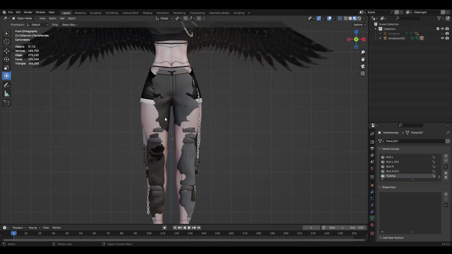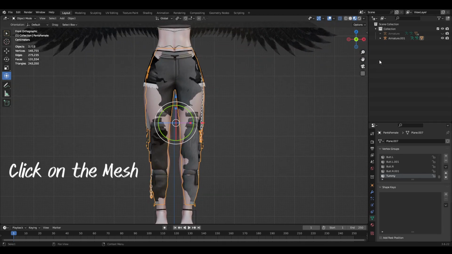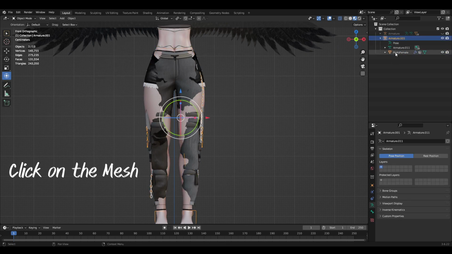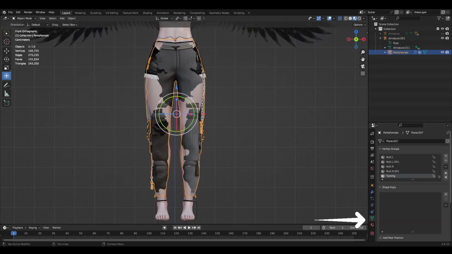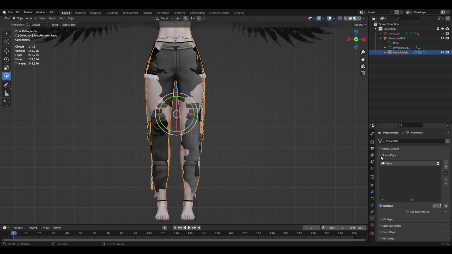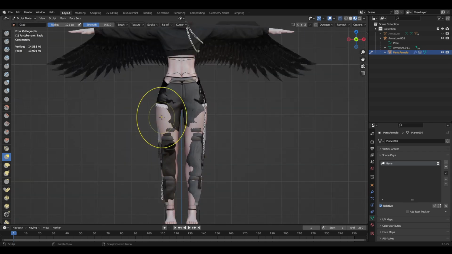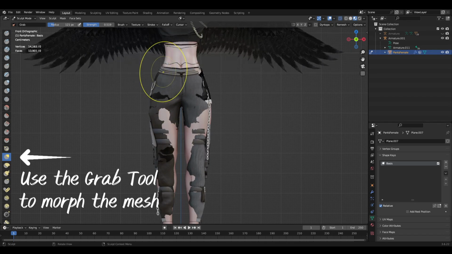We're going to fix that. So basically, you want to click on the mesh itself. So you should no longer have the armature selected. You're going to click on the mesh itself, and you're going to make a shape key. If you don't have this already selected, once you click on the mesh, you should have all these tools. It's going to be the upside down triangle, and then under shape keys, if they are closed, you're going to make a basis. Once you have that basis, you're going to go up to the top left and go into sculpt mode. This sculpt mode is going to allow you to sculpt the asset to how you like.